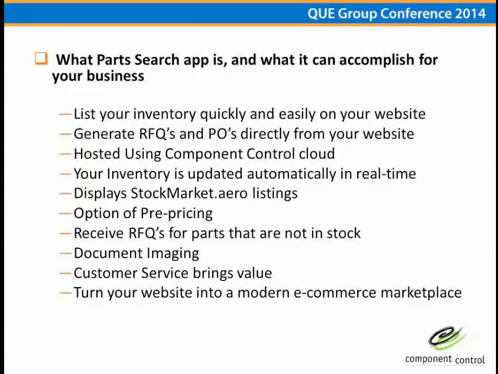So when buyers are on your website, they can search available inventory, get all the information on that specific part, and send you a request for quote, or if they're serious, they can also pick up the phone and give you a quick call since it's on your website. Doing this consistently over time will add value to your customers, and it will give them a reason to go to your website, get more information, and most importantly, use the services that you offer. By accomplishing this process, you're turning your website into a modern e-commerce marketplace.